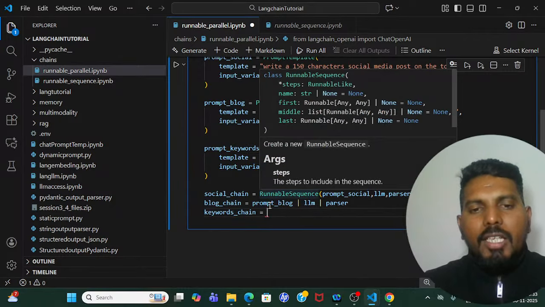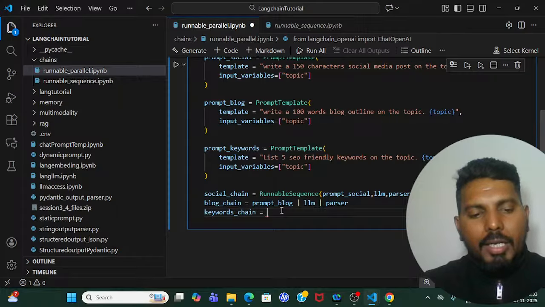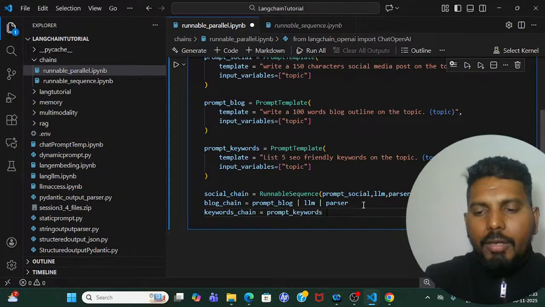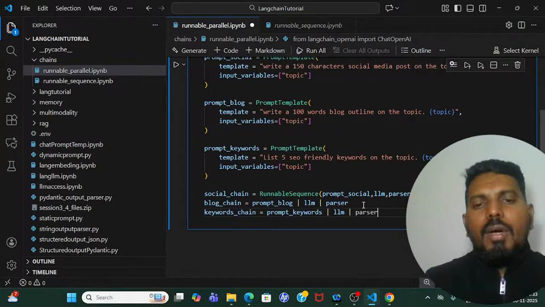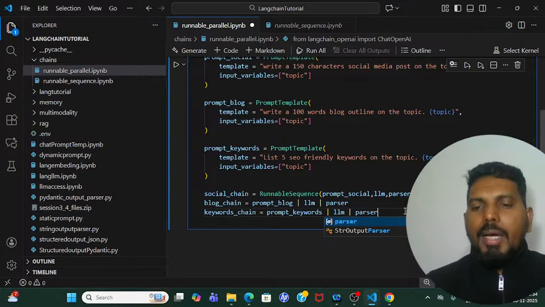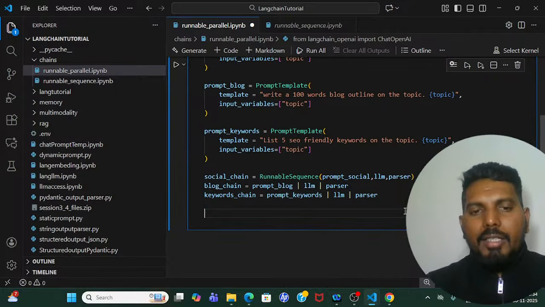Either I can take RunnableSequence or I can use the pipe operator, right? So let me take prompt_keywords, pipe operator, LLM, pipe operator, and then parser. That's it. All my three chains are ready, right?